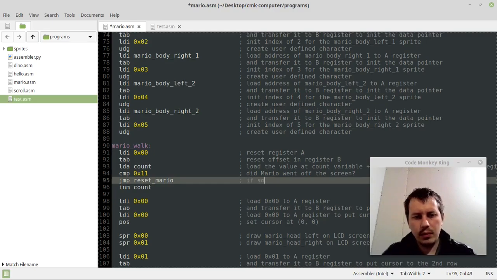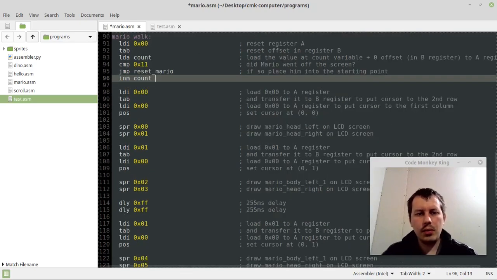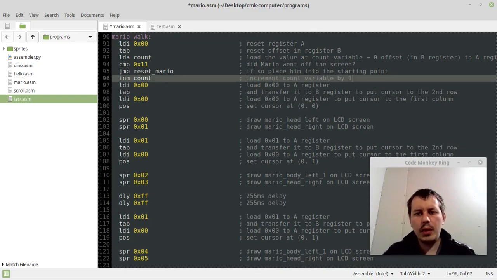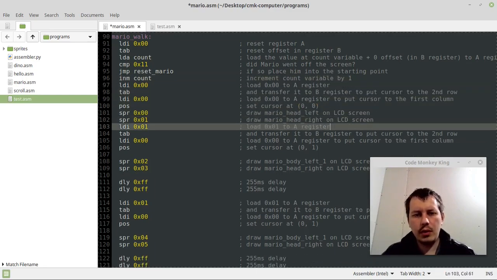If so, place him into the starting point. Okay, so here we want to increment count variable by 1. All right, so we don't need spaces any longer.